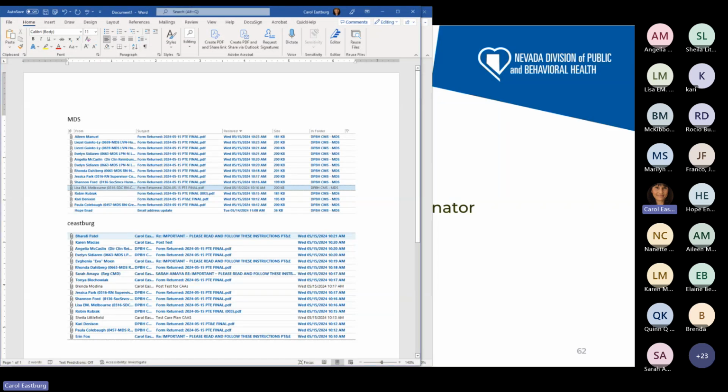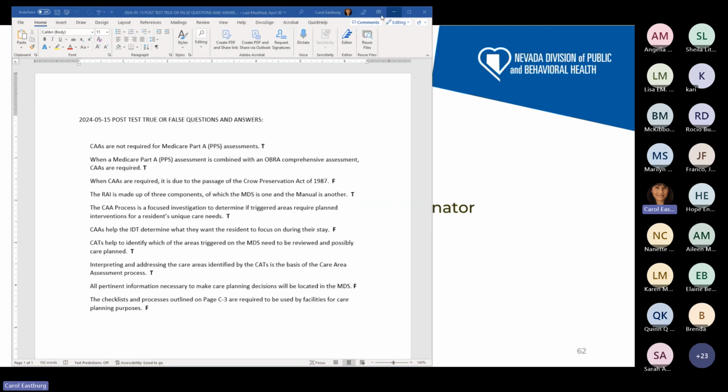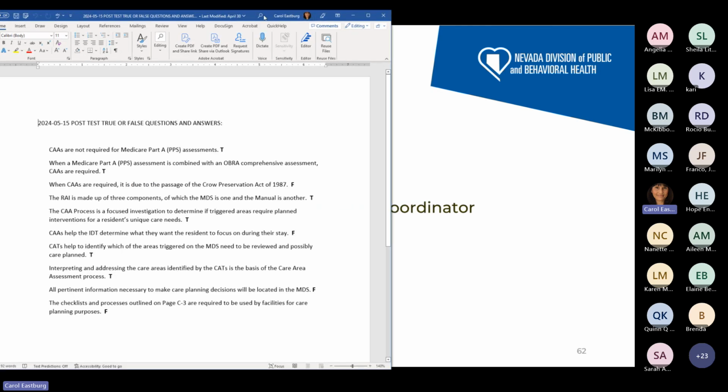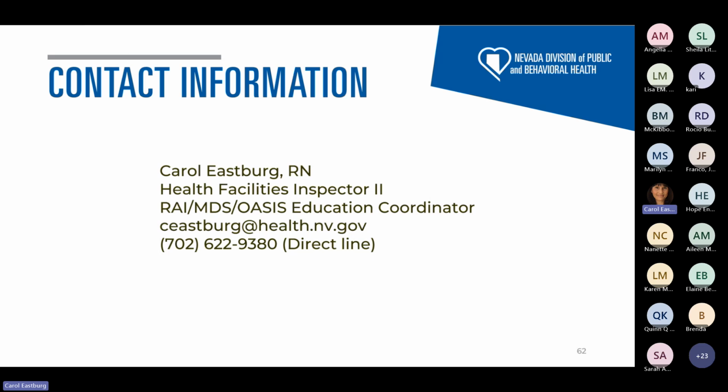Okay, let's go over the answers, everyone. The first question states, CAAs are not required for Medicare Part A PPS assessments, true or false?